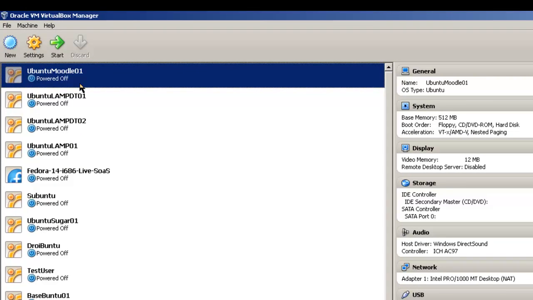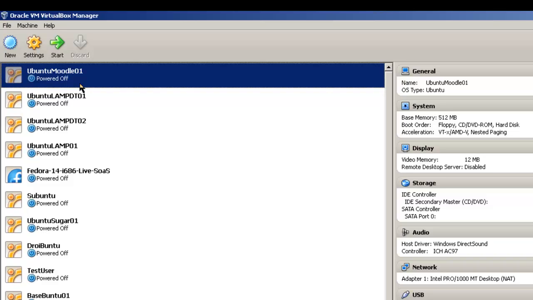This video demonstrates how to install the LMS or Learning Management System Moodle into a personal Ubuntu LAMP server in VirtualBox. A personal server will allow someone to become familiar with Moodle, but is not designed for production environment. A production environment actually allows for many students to safely log in at one time into the LMS.